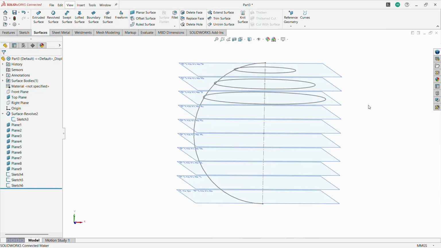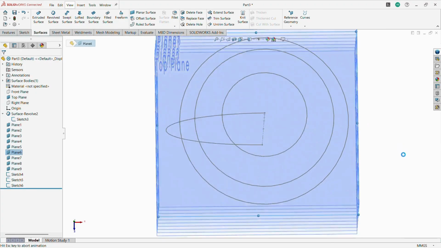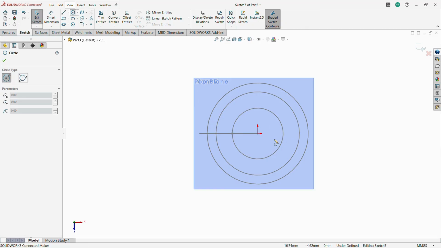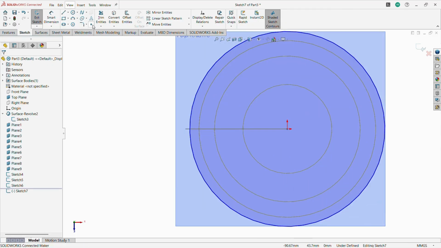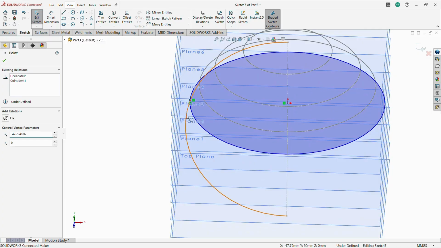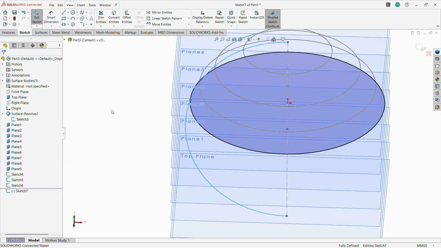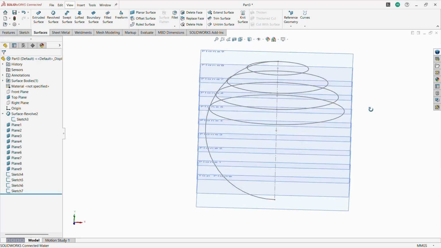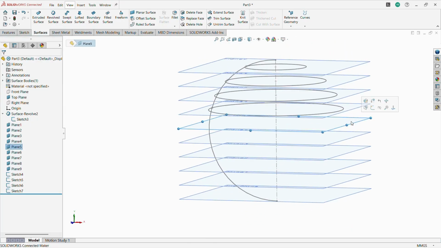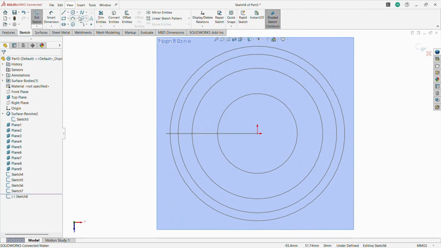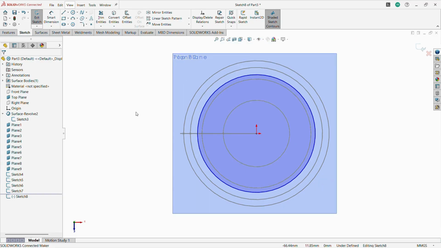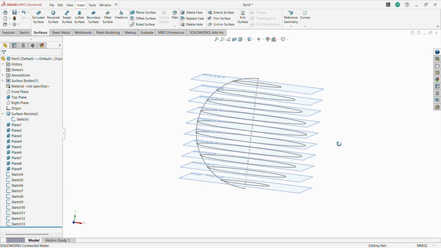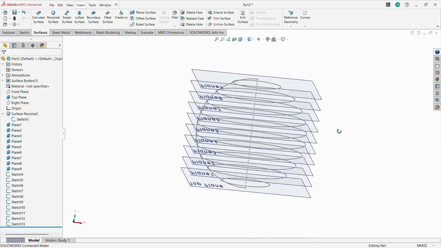Okay. Likewise, we are going to select each individual plane to create a number of these profiles. Without giving dimensions, we fix each profile based on the PS options. That is exactly what we need to do. Once the profiles are created, now look at it. These are the 4 different profiles. Once the circular profiles are created in all the different areas, we can use them to create a path curve.